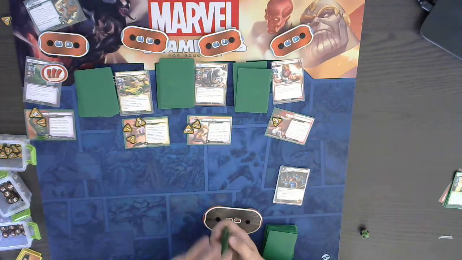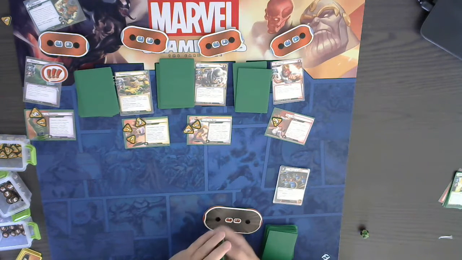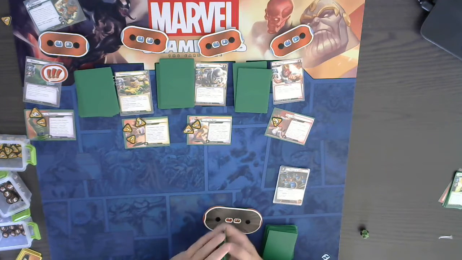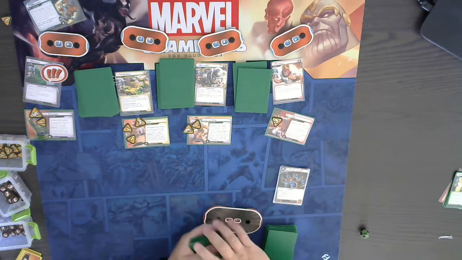And with all the side schemes, they cannot leave play while their villain is in play. So you can get any side scheme down to 0, but if the villain's still in play with their side scheme, then it's not going anywhere.